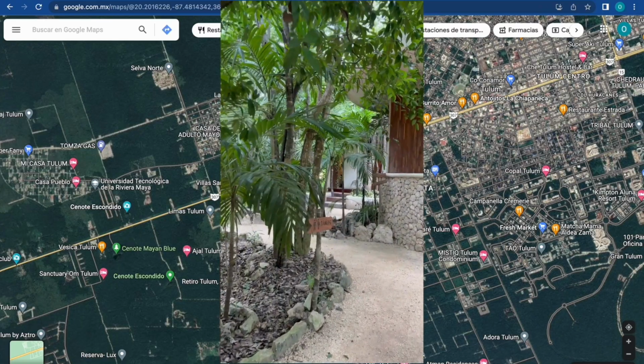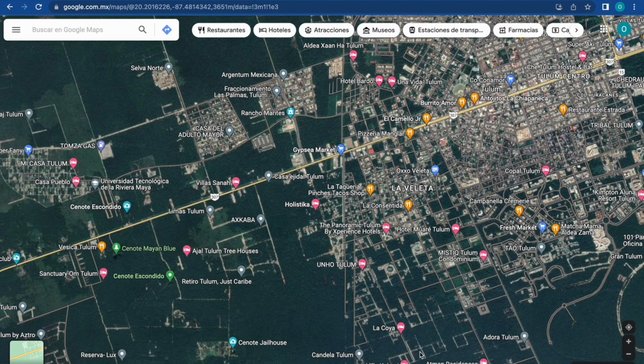We have a bonus in this video about financing options for foreigners who would like to invest in Tulum. If you are a foreign national and not a resident in Mexico, you cannot get a mortgage loan from a Mexican bank. However, you can qualify to get an equity loan or a personal loan from a bank in your country. It means that you have to apply on your own account to get the credit and come here to make a cash deal. This is one option, and we will also leave you one of the videos we have on financing for foreigners who would like to invest in that part of Mexico.